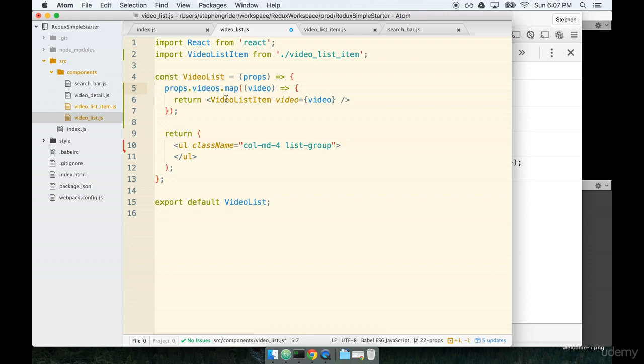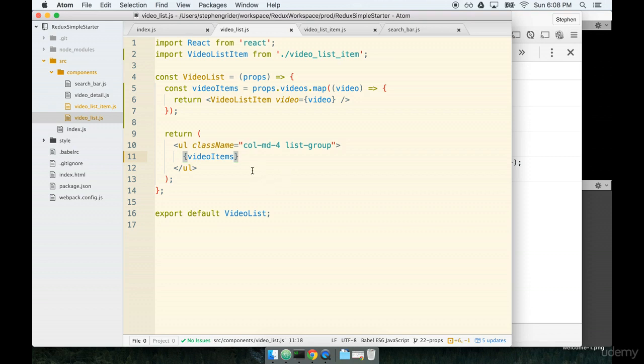Okay, last thing we need to do is save an actual reference to this array that gets returned. So we'll say const video items equals the result of this mapping function. Finally, we'll add it as JSX. Since we're referencing a JavaScript variable, we'll use curly braces, and we'll say video items.